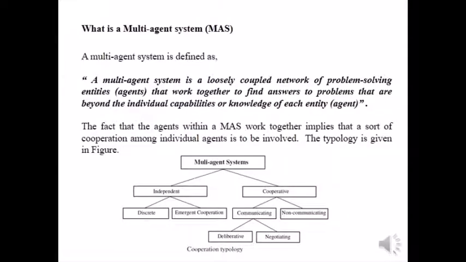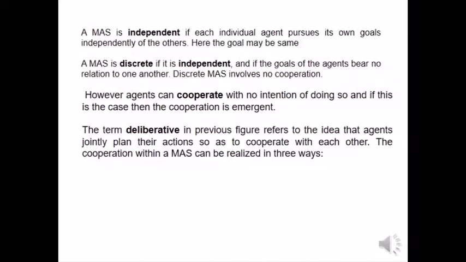This one, independent one. Okay, so let's suppose this is an agent and this is another agent and they're working in an environment. So for this agent, this entity along with others, everything is part of the environment. So it might be getting some input and produce some output, and that output might be the input of this one as well. So in that case we are saying that a cooperation emerged without any intention.